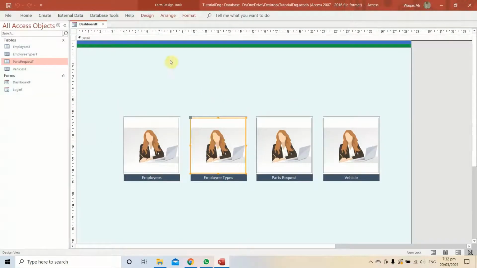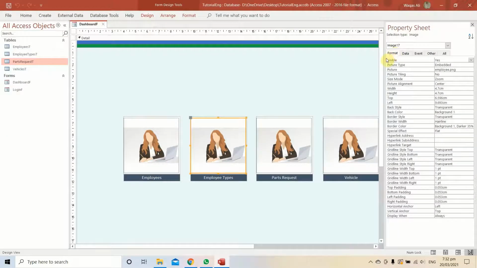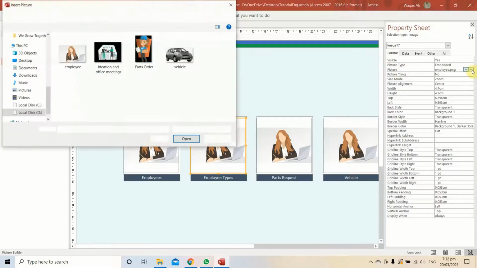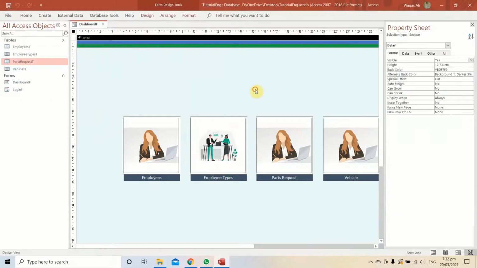So for this you go to design, property sheet, format, and here is a picture. I already have a picture for employee type. Let's choose this, although it's not an employee type picture, but you can use any picture if you wish to do so.